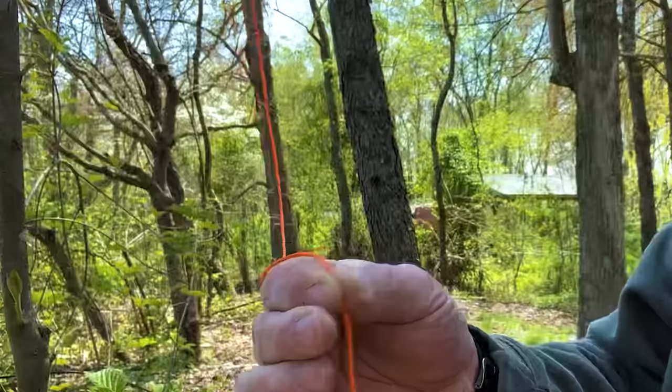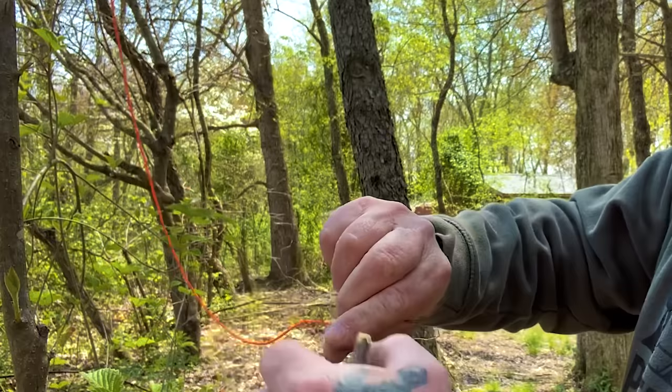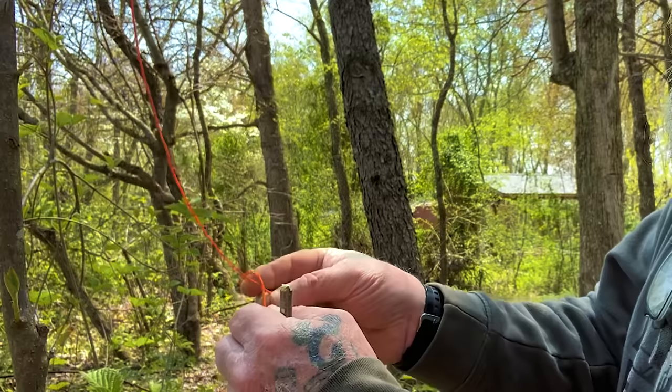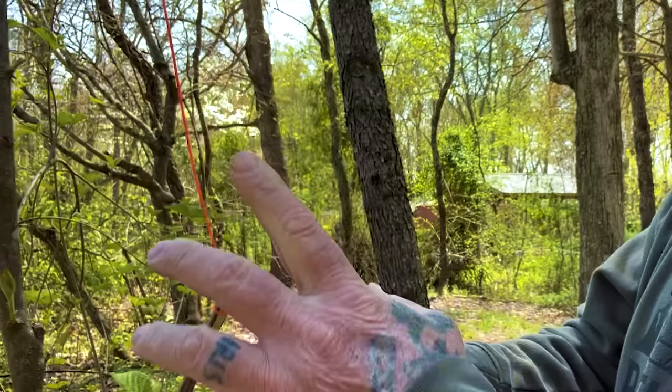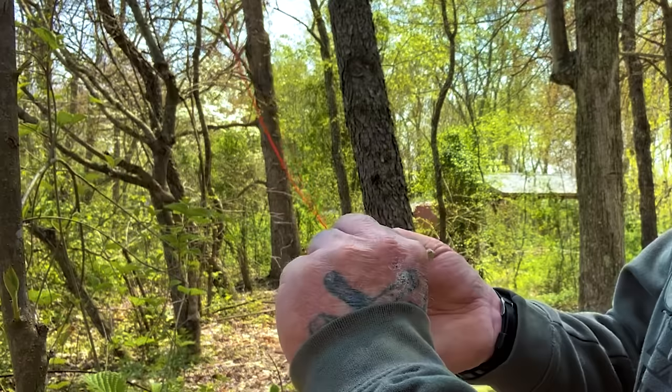Now I want to walk through attaching this stick to this line, because everything I do, I do with recovering my cordage in mind — I try to be able to recover any cordage I can. So if this is the spot where I want this lever stick to rest, what I'm going to do is take that line and create a marlin spike hitch. I'm basically just turning the line over and going up the line, pulling the loop through, and that creates a marlin spike hitch. But I want a more secure connection than that.